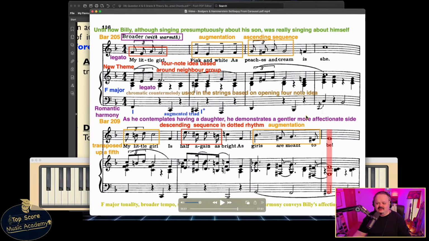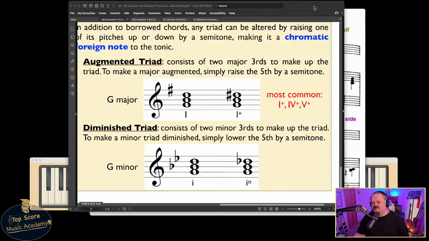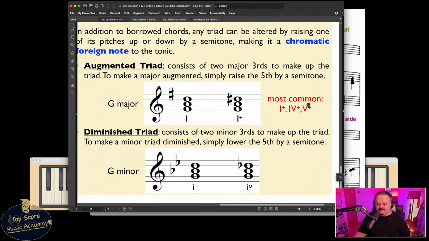So yeah, that's a good example of borrowed chord 1. I always think of the cliche, "We'll meet again, don't know where, don't know when." That type of thing. The other one then is the altered chord 5. Now for me, altered chord 4 is possible as well, but altered chord 5, that augmented chord 5, is not written out here.